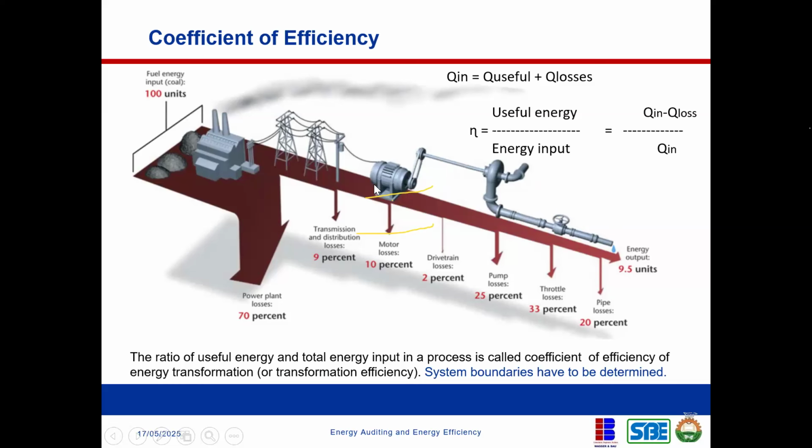Now your pumping machine also has its own losses. So you lose another 10 units from your pumping machine, right? Maybe when we go into the industrial, you will understand there's a difference between a motor and a pump. A motor and a pump. But let me say this, maybe all together, your motor and your pump, that's your pumping machine as we know it today, have a loss of 12 units. So let me combine this 10 units and 2 units. So let me say 12 units is missing already.